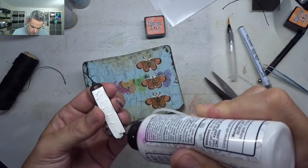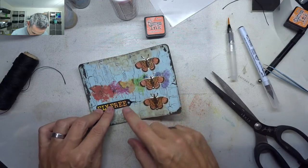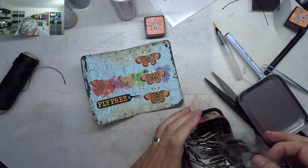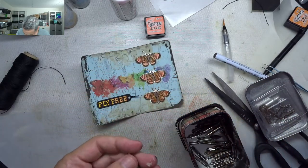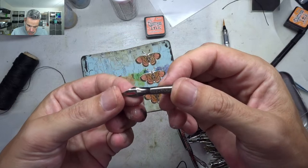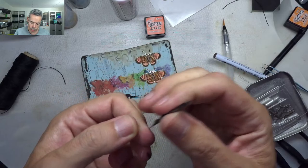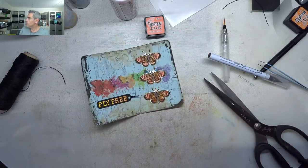Yeah, I'm not sure they're still available, but Ideology had them. I'll show you. Bear with me. Just let me stick this one on. Like this one? No, I'm lying. This is actually an original one. This is one from Ideology. It says journal, and it has these things at the back, which makes it a little bit easier to glue them down. But as I said, they're hard to find, and I'm not sure they're still available.